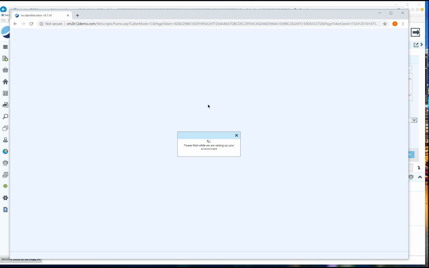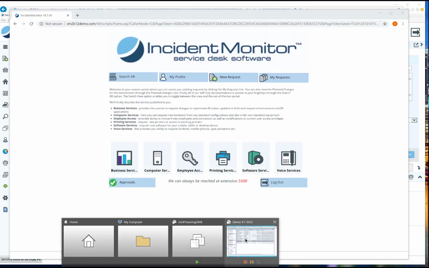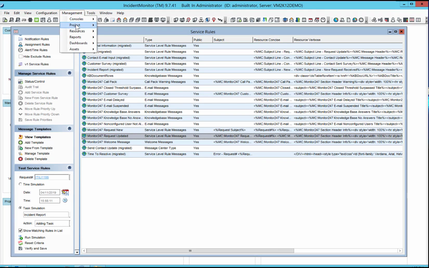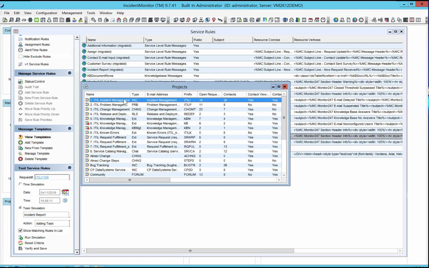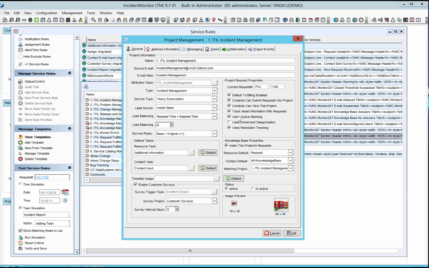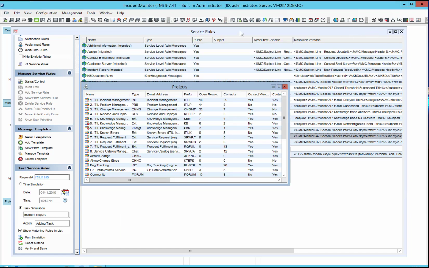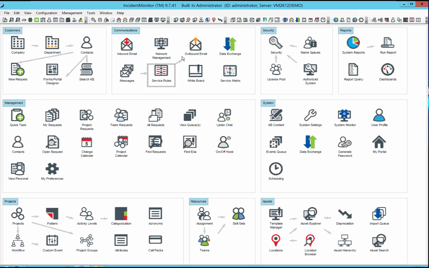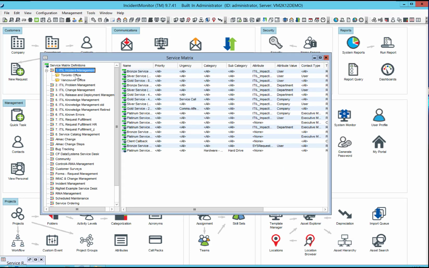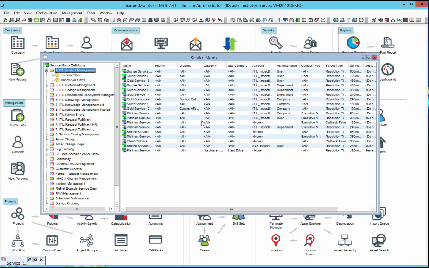So within IncidentMonitor, there's a concept of a service queue, and if you come back to the project over here, and you say that your project actually uses queue ranking right here, when you have the queue ranking on, anytime you have a service matrix that's being processed and it's a resolution timer, it will use the queue ranking offset to determine the queue position of that person's request.